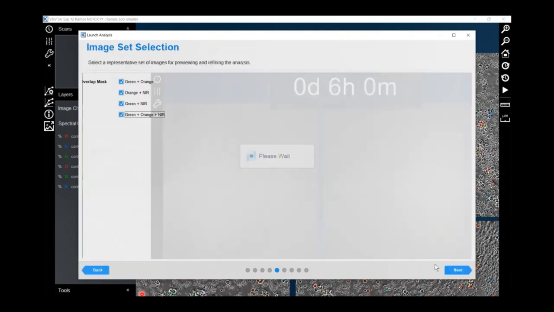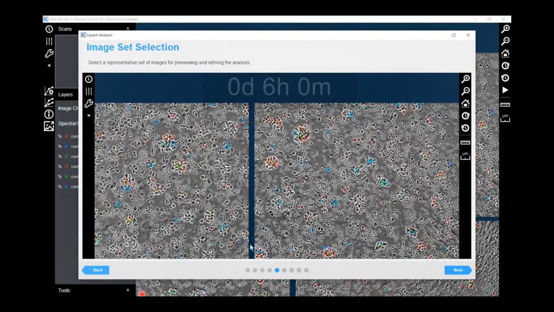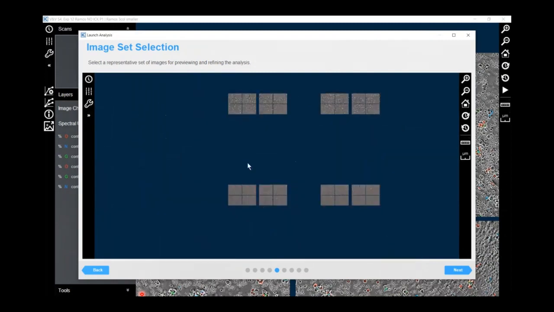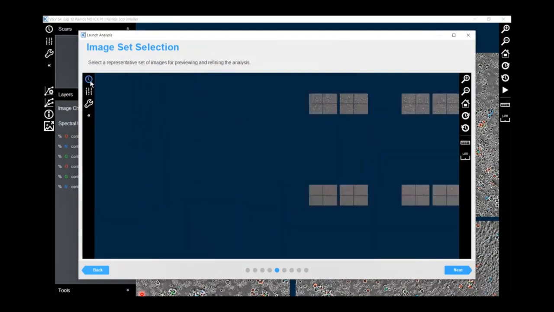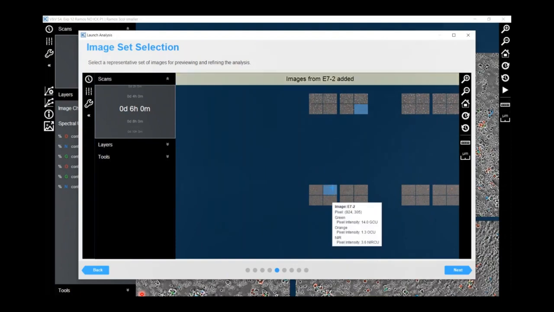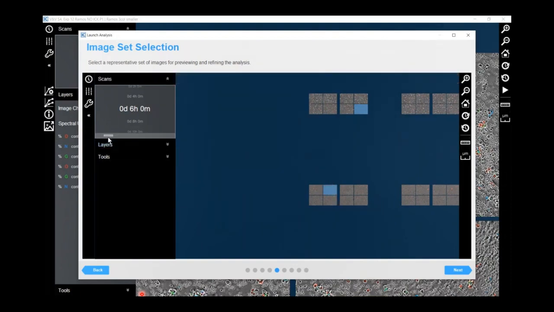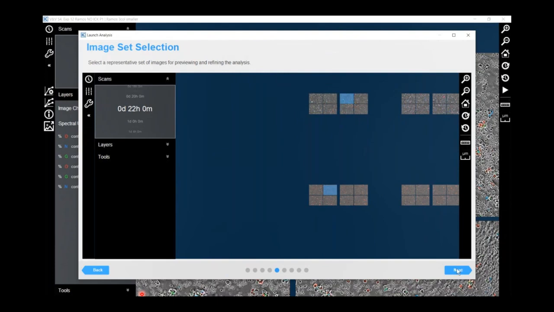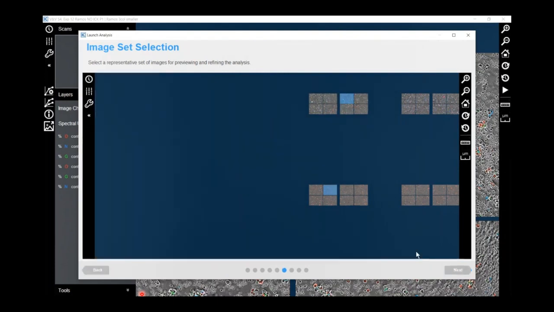Now, the first thing we need to do when running an analysis is to provide the IncuSite with a representative series of images throughout the course of the assay that allows the software to perform an initial analysis, and then we can go in and make some refinements. So we choose an early time point, and we choose later time points, and we look at different treatments as well. So we can look at positive controls and negative controls. And the idea being here that if we can mask these ends of the assay, all points in between should be analyzable as well.